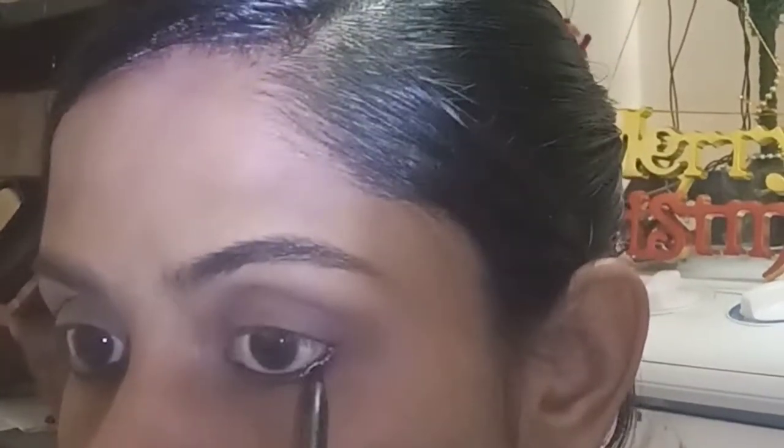Next, I start to draw my eyeliner on my under eye. So I use this kajal. From the inner corner, waterline, towards the outer corner, I draw a straight line. The same I did on my other side. I draw it very well, to give a very thick eye kajal.